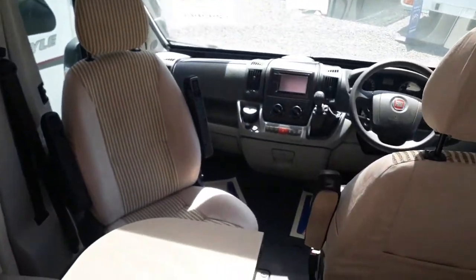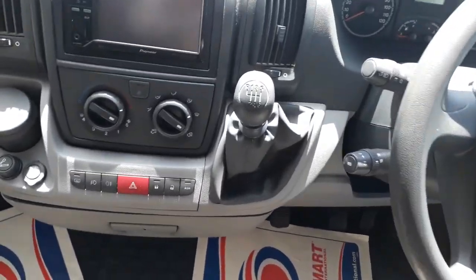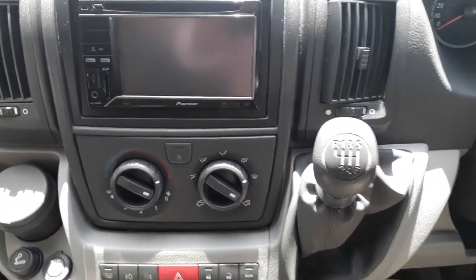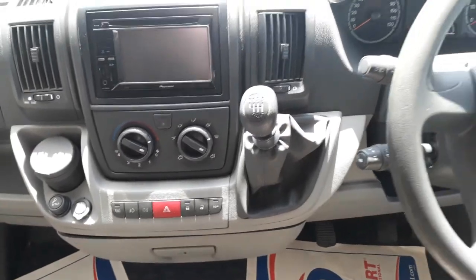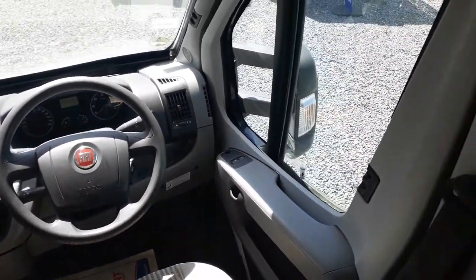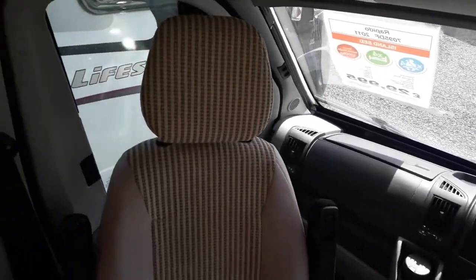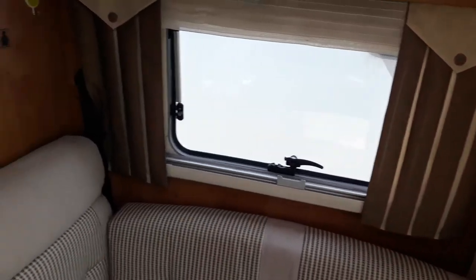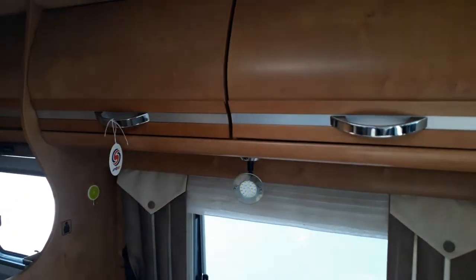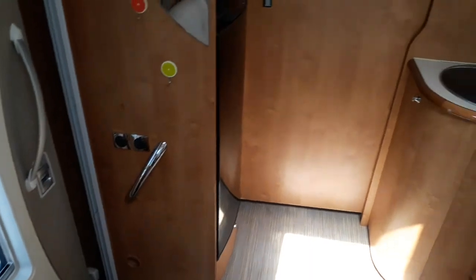In the cab we've got cab air conditioning, cruise control, and a Pioneer double-DIN head unit — that might be sat-nav, though it's probably a little out of date so you may want a standalone one. This one's got an alarm and full cab blinds as well. With the solar panel on the roof and the TV aerial, she is fully loaded and top quality — the cabinetwork is solid and very well built. There's a fly-screen door and habitation door there.